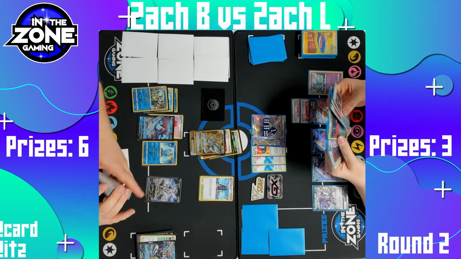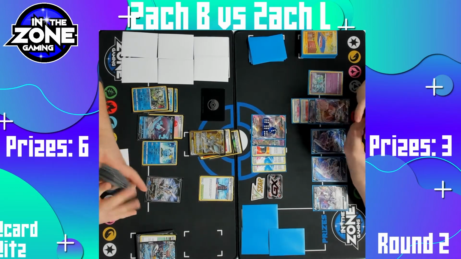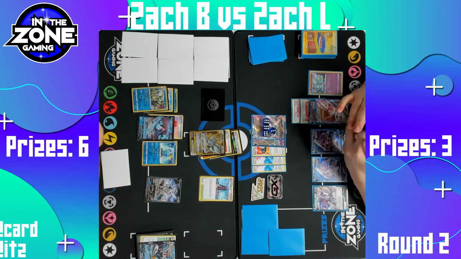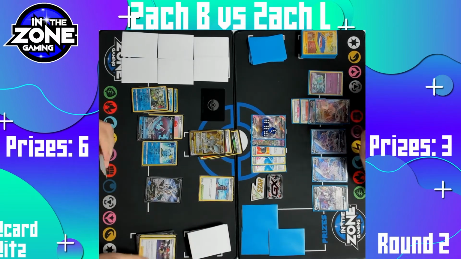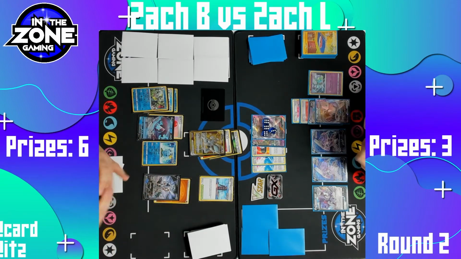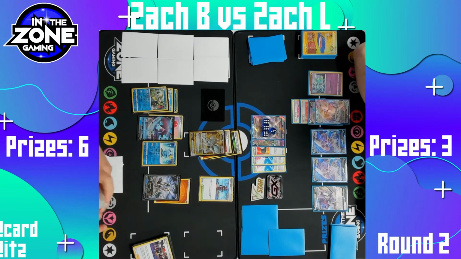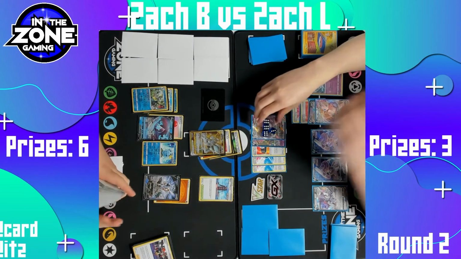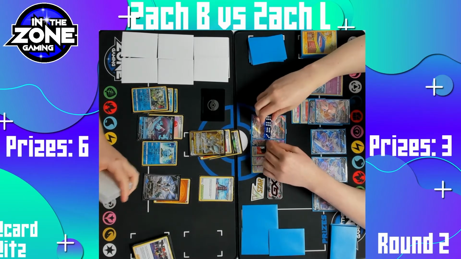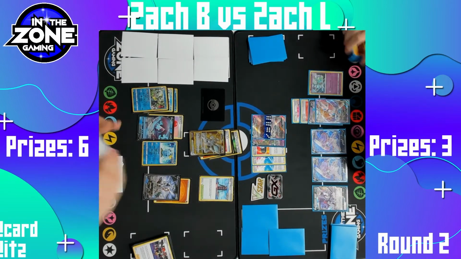You see Quick Ball discarding the Rapid Strike Urshifu VMAX. It doesn't matter in this matchup again. There's a weakness. Really something you don't want to put down. He's going to grab another Arceus V and bench it. See the Raihan attaching to it here. He can now search for any card he desires and place it into his hand. Again, not quite sure what they took, but we can assume something beneficial here.